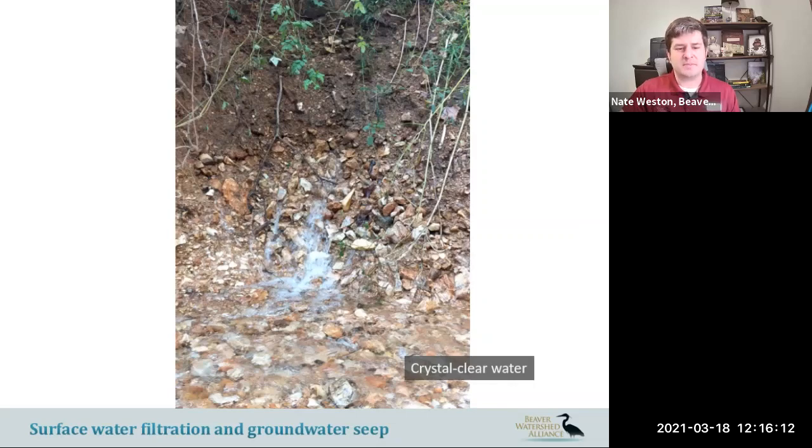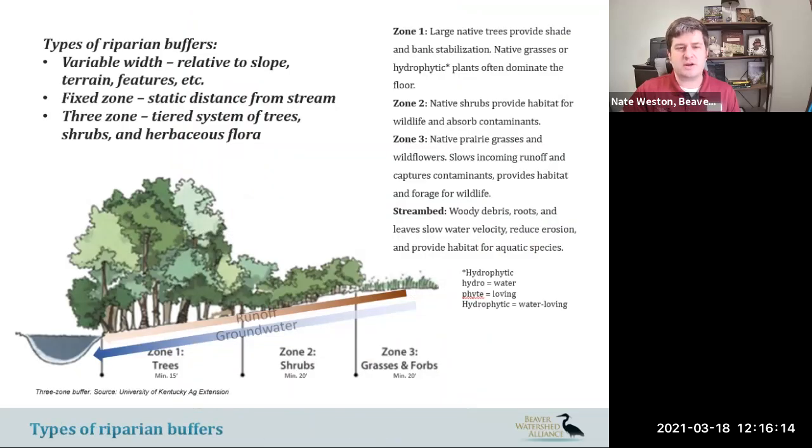One other thing I want to talk about. Basically, the bars underneath there run off in groundwater. So if we have a good riparian buffer, when stormwater hits this area, that stormwater starts running off in the form of sheet rain, rolling across the surface of the ground, collecting sediment and things like that. And if this riparian buffer didn't exist, that water velocity would escalate and carry any contaminants or particulate matter along with it until it gets into the stream.